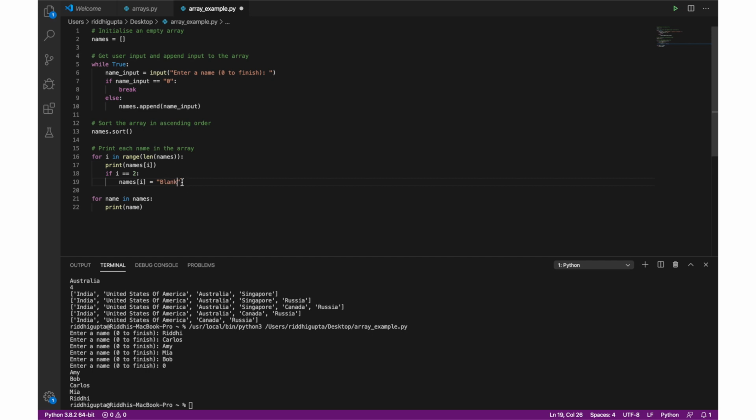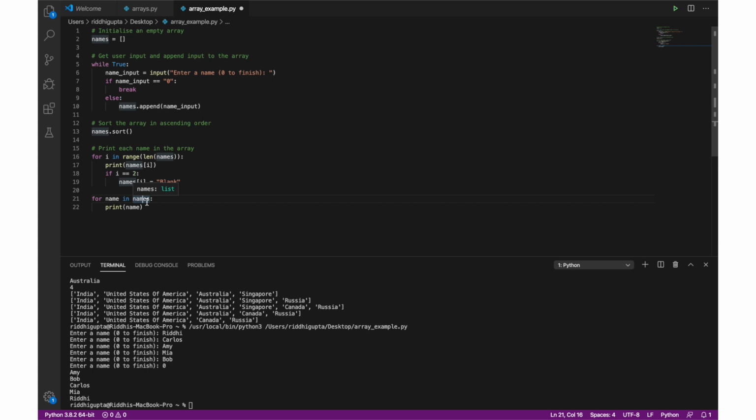But what I've done here is that I'm able to modify the 3rd element in the array names because I have the index. The statement that allows me to change or modify an element in the array is this. And in order to write this statement, I need the index, which is i. But when you're doing this method, you don't have the index. And name is simply a variable that holds the elements. It is in no way related to the actual array names.